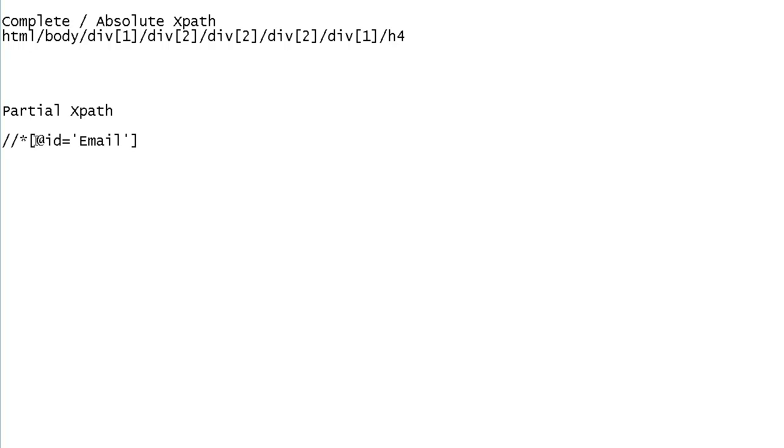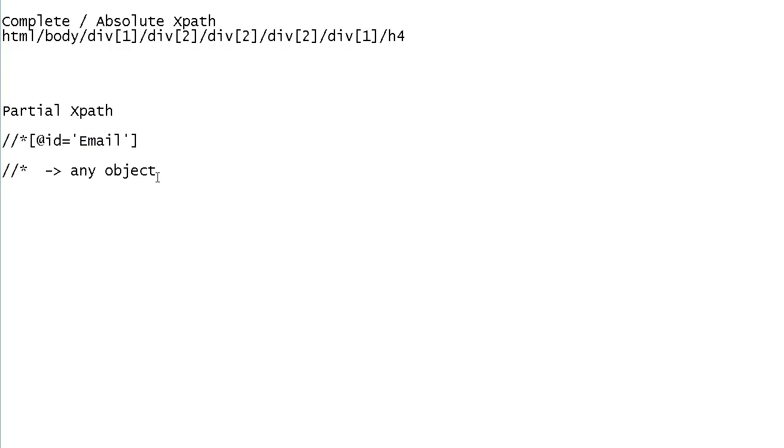It looks something like this, starting from double slash star. Double slash star means any object on the page. If I write double slash star [@id='email'], that means an object on the page whose ID is email.